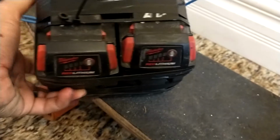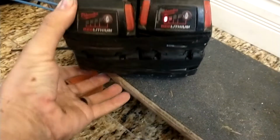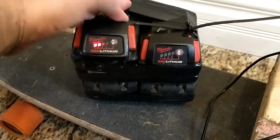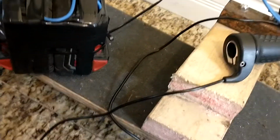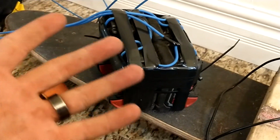These 2 batteries are 4 amp hour and are getting pretty dead. The little one on this side is a 5 amp hour battery. It's got a little bit more in it, and this one's a 9 amp hour battery. The only reason for that is that's what I had kicking around, and you need 4 batteries to make the 72 volts that this thing requires. 72 volts wouldn't be my first choice, but it was free, so I'm not really going to complain about that.